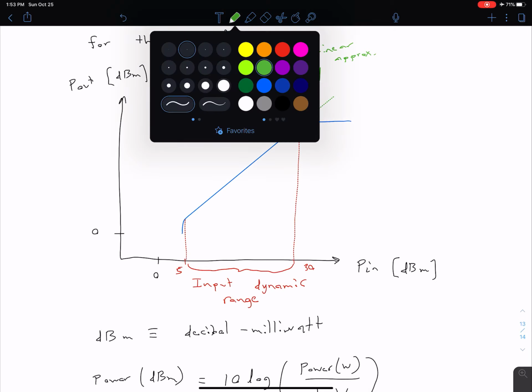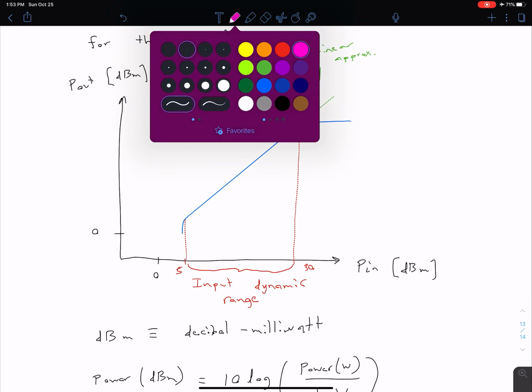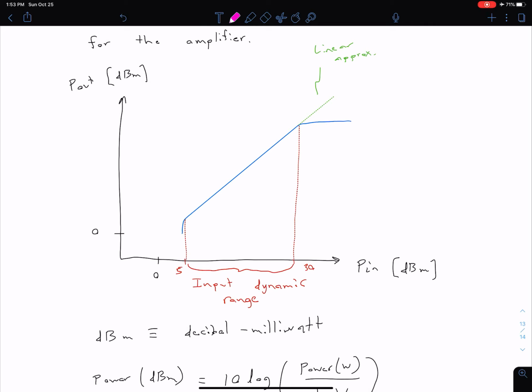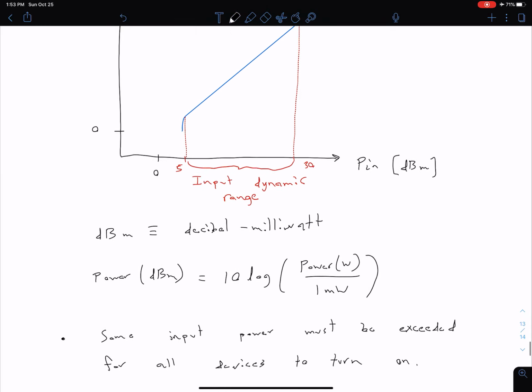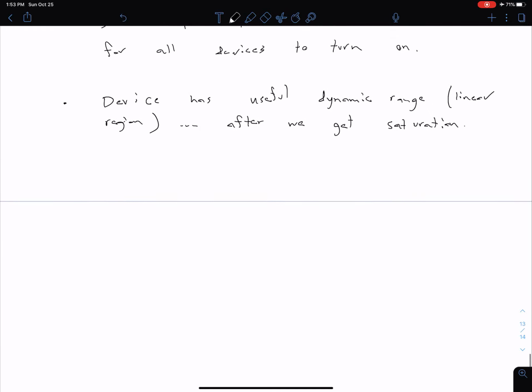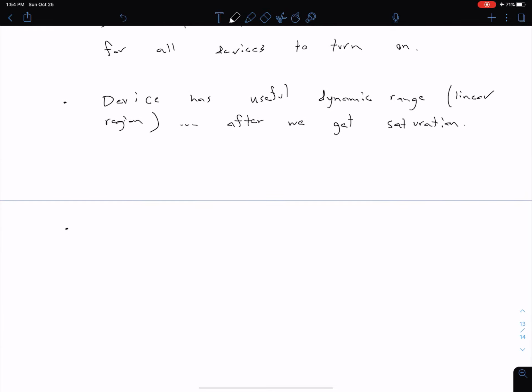So let's say the difference between our actual power here and what it would have been based on this linear approximation is 1 decibel. Then this is our 1 decibel compression point.